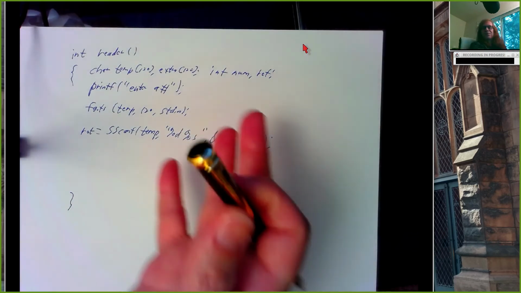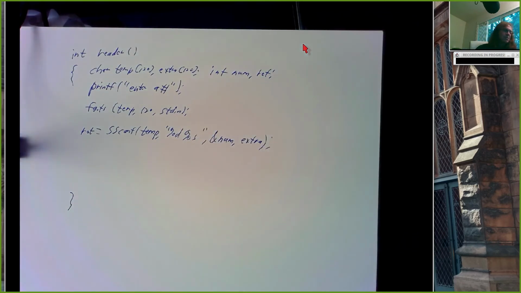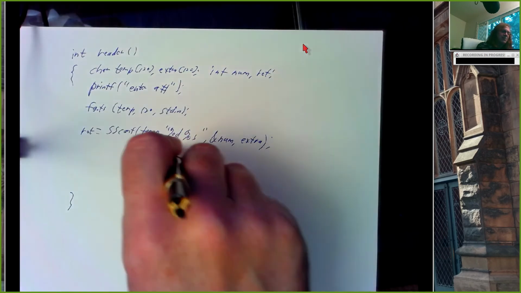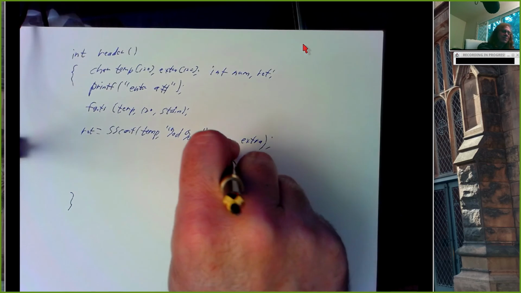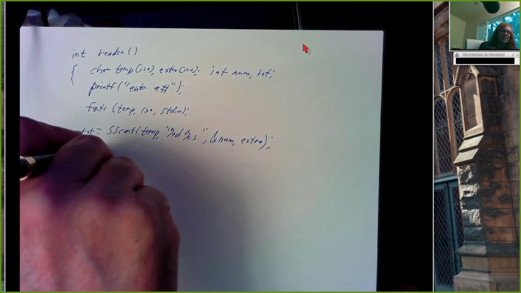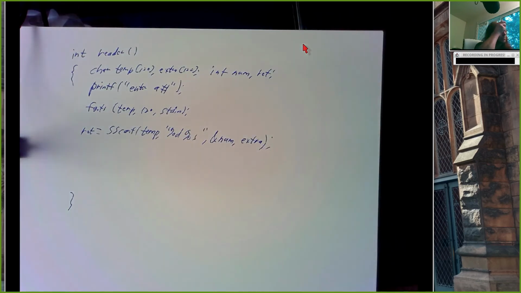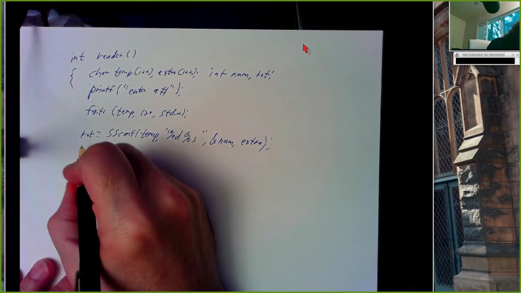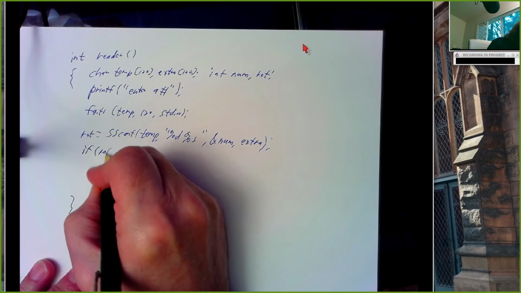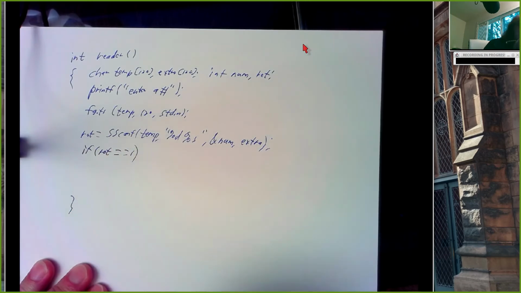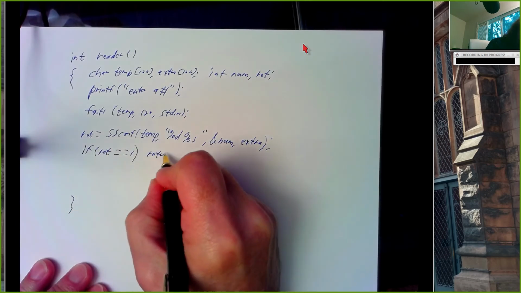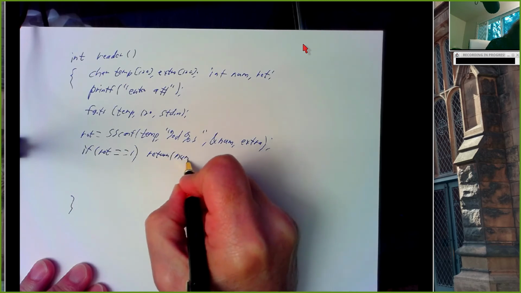And so this is the code we've written in ODPs and such. So get a line of input, scan it, look for an integer followed by other stuff, save the integer in num, other stuff in here, and save the return value from scanf. All right, if there is no error, this return value will be 1. So we can say if the return value is equal to 1, there's no error, and what do we do? We just return the integer that was input, that's just num.